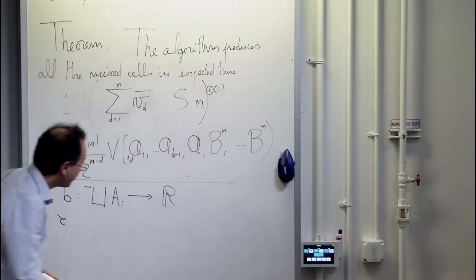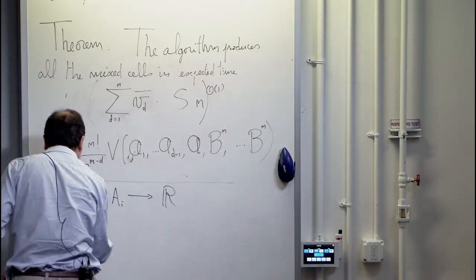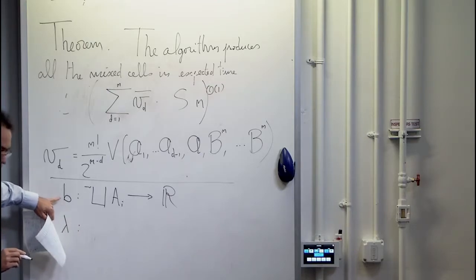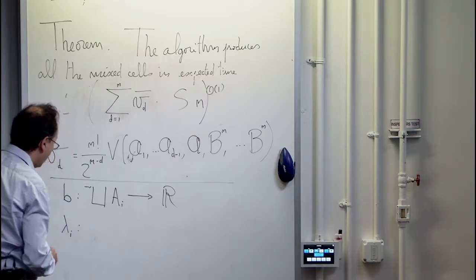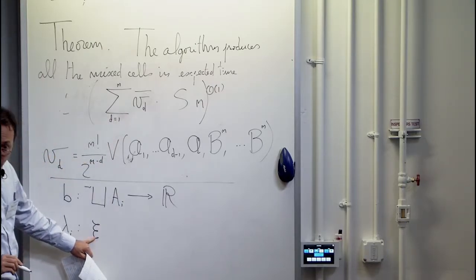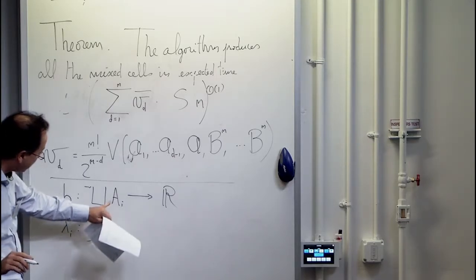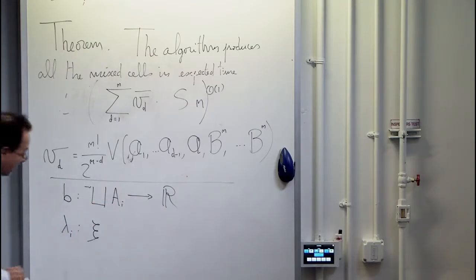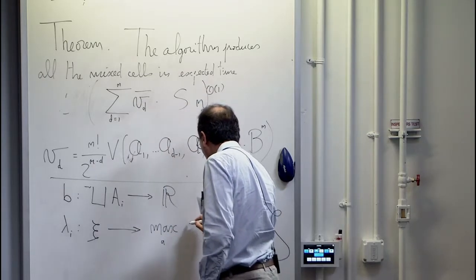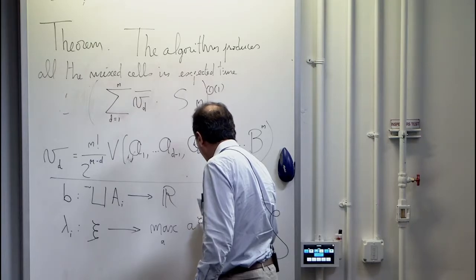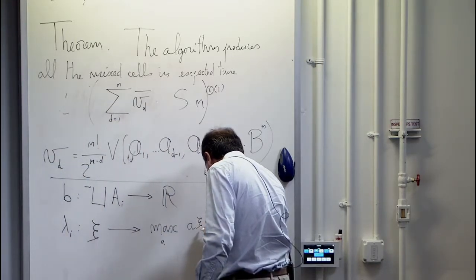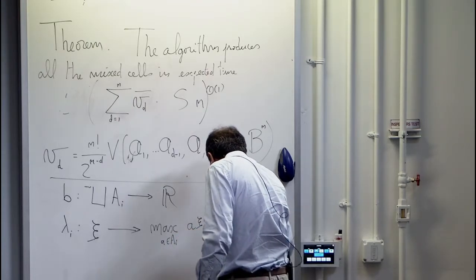Let's call it lambda. I can start with doing the Legendre transform of just one of the components. So lambda_i, let's call B_i the restriction to A_i. Lambda_i takes a vector xi, a real vector, in the dual space to the space of monomials, and takes it to the maximum over all A. So it's dual space, so I should write A xi minus B of A. This is a convex function. I said I was restricting here to the i-th component, so this is A_i and this is B_i.